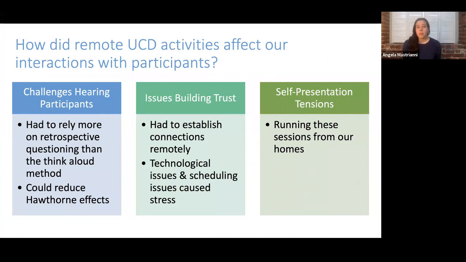We also explored how remote activities affected our interactions with participants. We did experience challenges hearing participants, especially in the sessions where they would also be watching videos. In those sessions, we had to rely more on retrospective questioning than the think aloud method. We also faced issues building trust as we had to establish all of our connections with participants remotely. Technological issues and scheduling issues also caused stress, and these issues had to be resolved remotely as well.